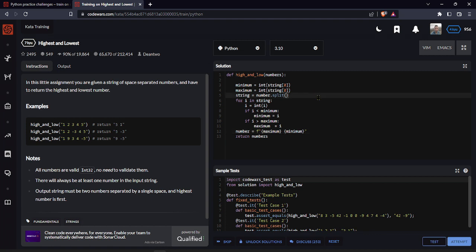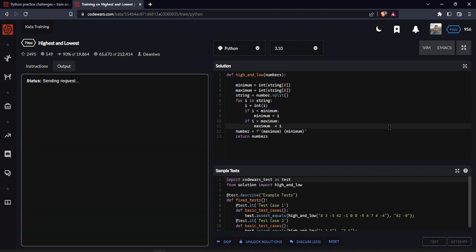Let's check it again. So we have a list. Okay, now we're converting to an integer. So min is an integer. This one is also an integer.